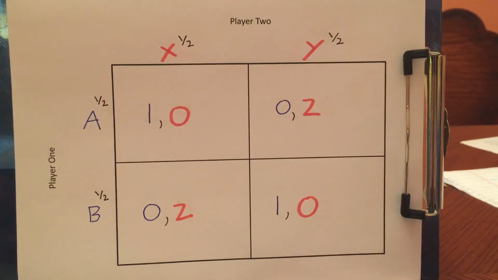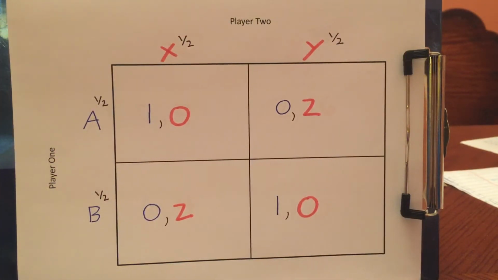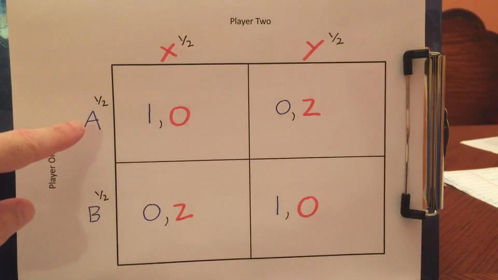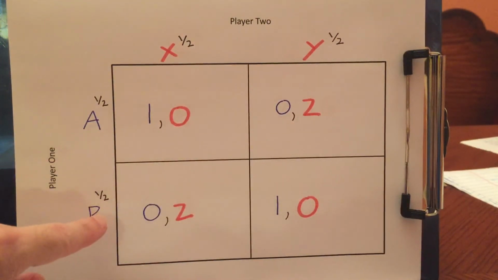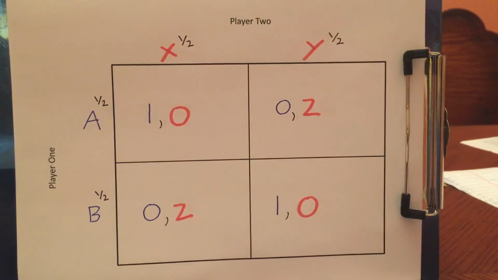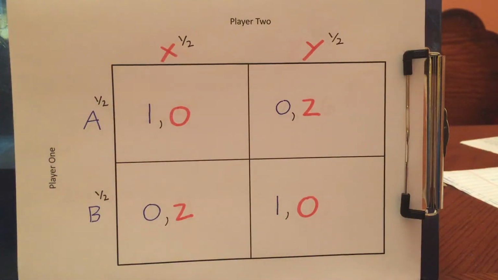Now, the 1/2, 1/2, 1/2, 1/2, that is going to work for the mixed strategy Nash equilibria because with these probabilities, both players are indifferent among A or B or X or Y. So for example, with the 1/2, 1/2, player 1 plays A, he gets 1 half the time and 0 half the time. So on average, he gets 1/2. If he plays B, he gets 0 half the time and 1 half the time. On average, again, he gets 1/2. So these probabilities make player 1 indifferent. And if player 1 is indifferent between A and B, he's willing to play just A, just B, or any probability combination, including 1/2, 1/2.